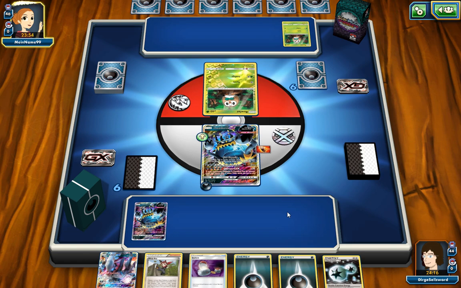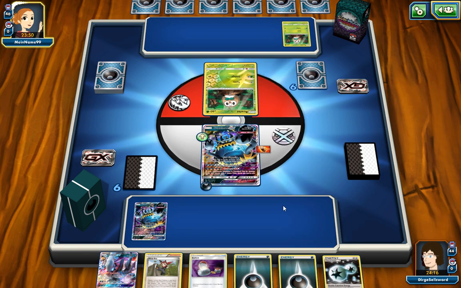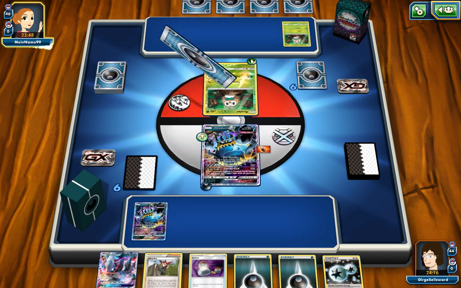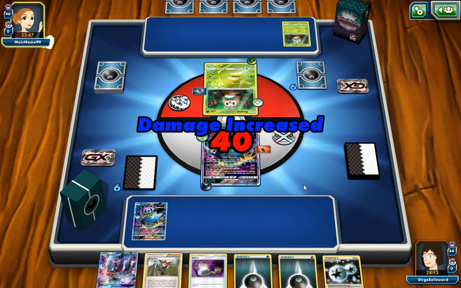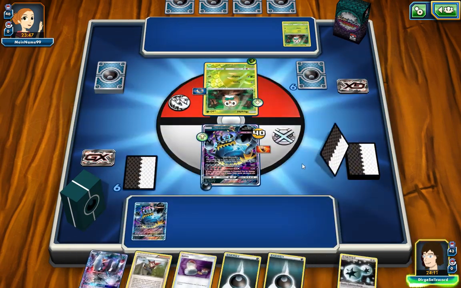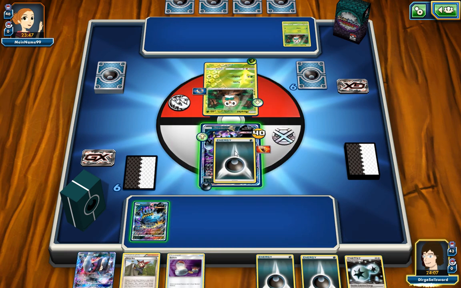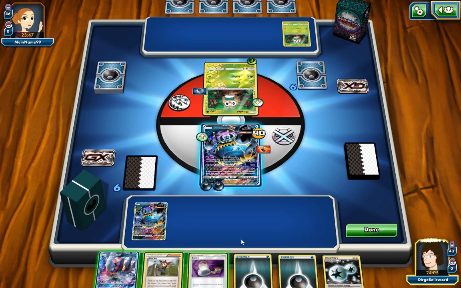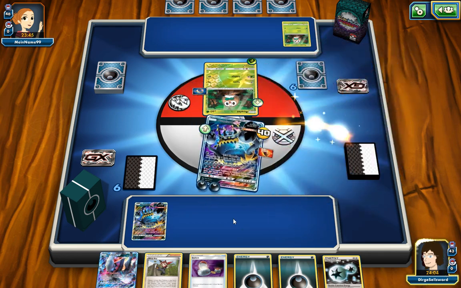Actually thinking about it, there were a lot of times where if this was just a choice ban, it would have been better. So I'm going to have to look at trying to get more of those. That is actually a bad idea. That was a lot of damage. We got plenty of energy, so let's just do it. Just play around it.